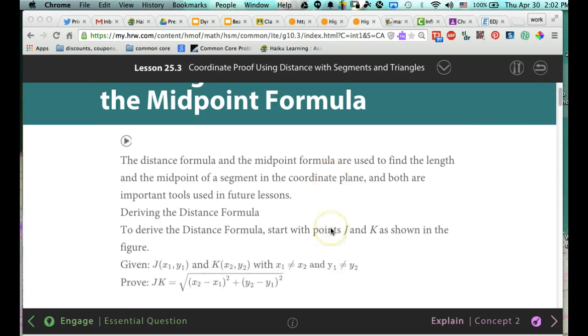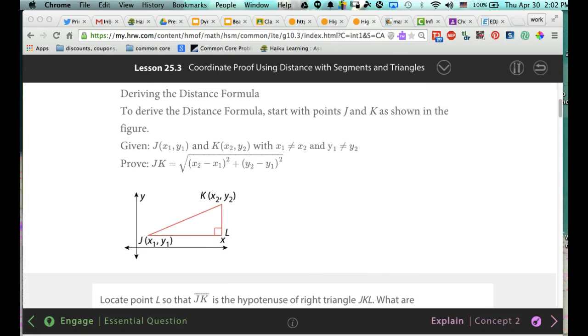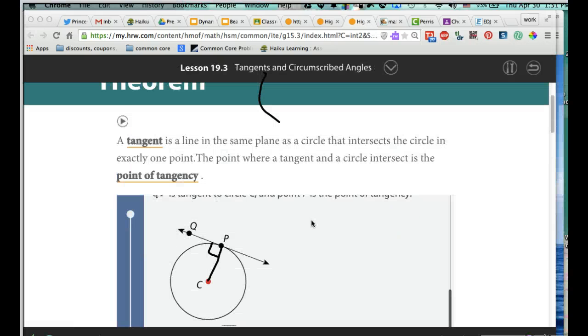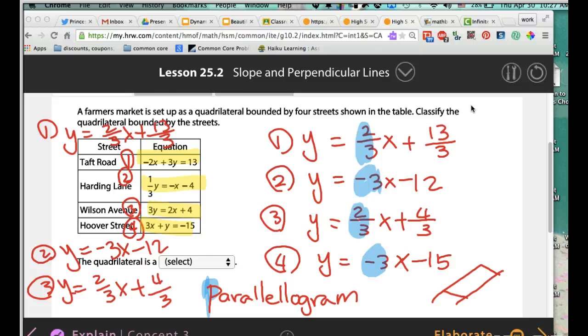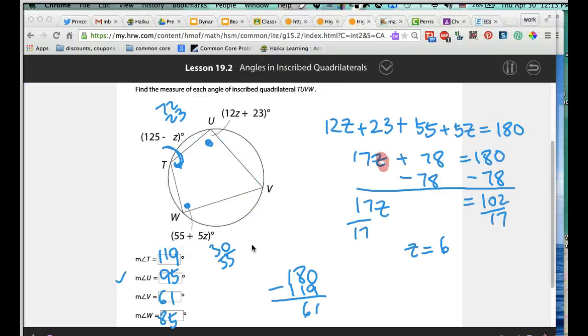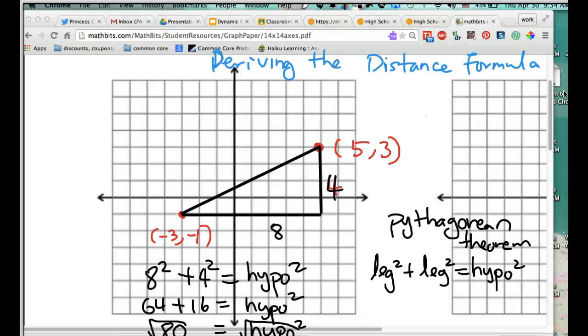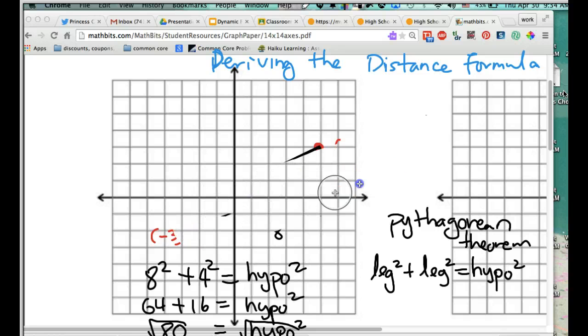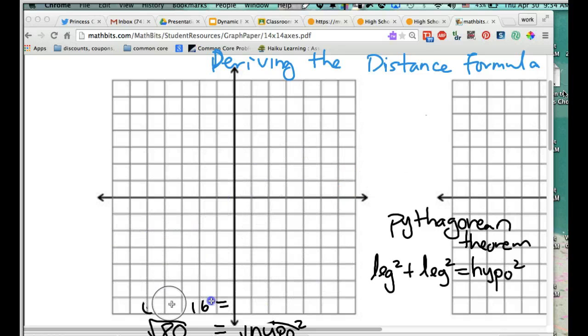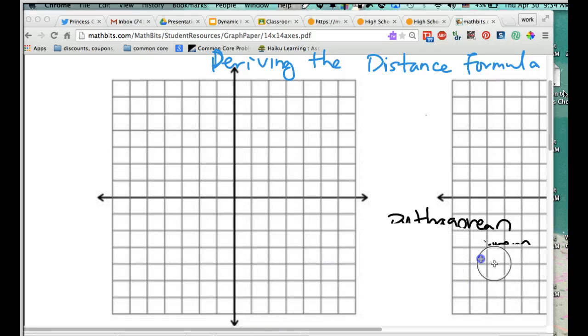So in order for us to do this, I'm going to go ahead and use something else. This one right here, okay? So let me go ahead and erase all of this first. I know that you don't have graph paper, but it really helps if you make sure that you plot the points accurately. So I'm going to pick a point here, and then I'm going to pick a point here, all right? And then I'm going to go ahead and draw a line connecting those 2 points.